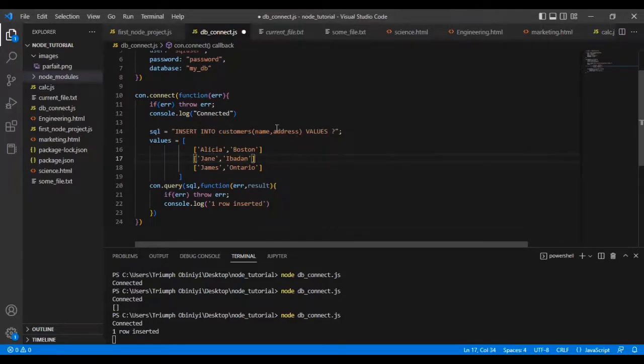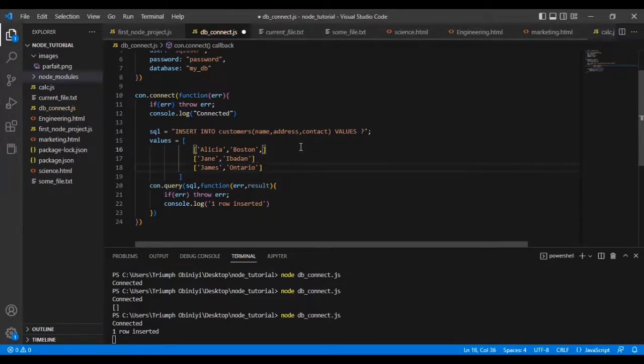The very first values contain my names, and the second values contain my address. Assuming I had something here, like let's say contact. I had added another column to my table called contact. Then that means here too, I'll have to put in the contact of the people. Mind you, these are random numbers. I'm just typing in like this, right? So that each 1, 2, 3 will correspond to 1, 2, 3.